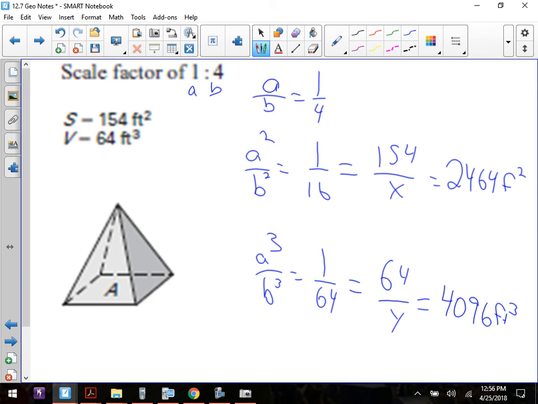Again, it's just a matter at this point of pressing some buttons. Now, notice we started with scale factor and worked our way up. Will this change at all if we start with volume and work our way backwards? No, instead of squaring and cubing, you're going to be taking cube roots first and then squaring. Let me show you what I mean.